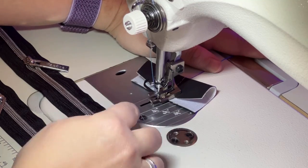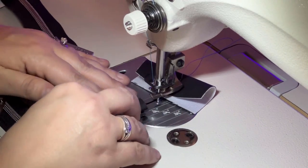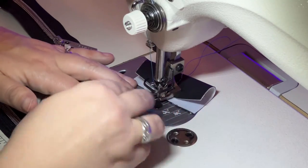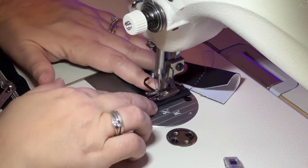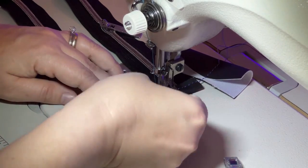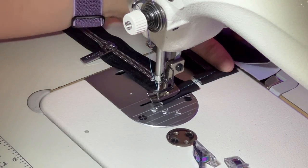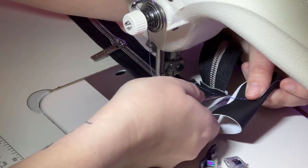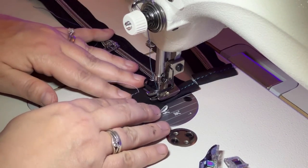And also not to catch the edge of the fabric and tuck it, pinch it, or pull it under. So instead, you stop with your needle a little down, or you don't really have to, and then you just keep sewing. So we're gonna sew right through that. And then I'm gonna lift my presser foot, take off the clip, I don't wanna sew it, and continue. And when we get to the end of the line, we're gonna go around the back and we're gonna free the leader. Wow, yay! And then we're gonna bring it back forward and start it all over again.